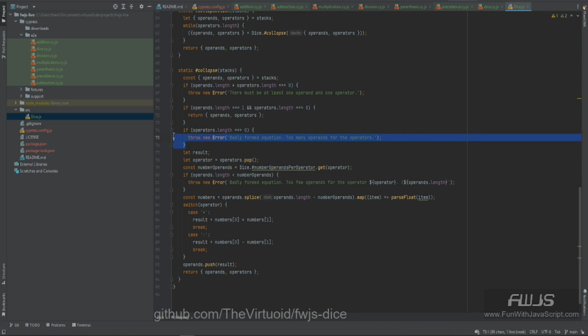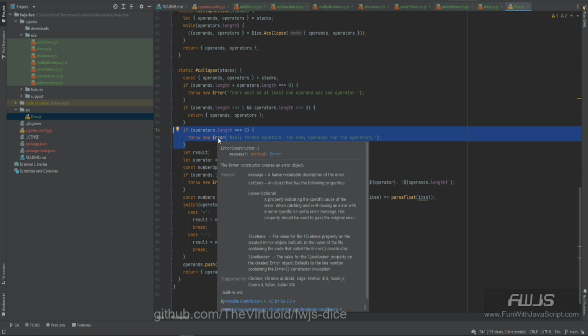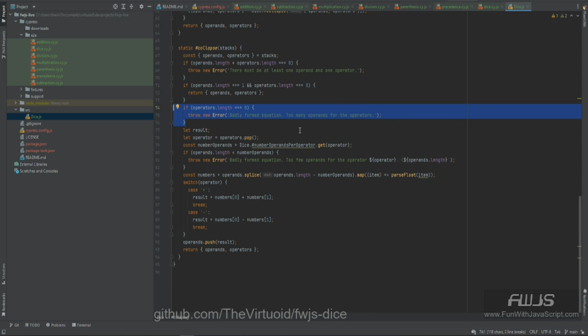So this starts taking care of some of the errors that we try to test for, all those tests that we did in our previous video. All right, so now we know everything should be okay. So we do a let result, we pop the operator, and then we figure out how many operands it needs. And in this case, there is a mapping, because we're using get there. There's a mapping called number of operands per operator, which again is a static property on dice, and that will tell us how many operands we're going to need for those particular operators.